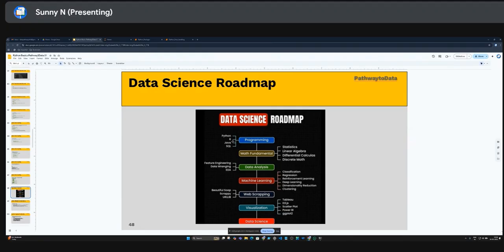There is a tool you can download for free. It's free and open source. You don't have to pay anything, so you can make use of that. Java is also coming into the picture nowadays. You can read your data and do analytics in Java also, but Python is number one. And SQL is a must.